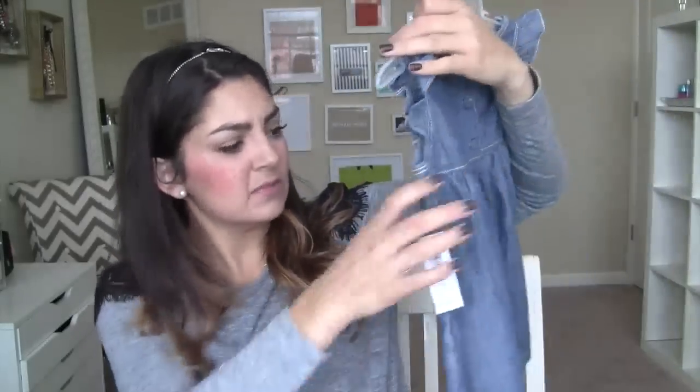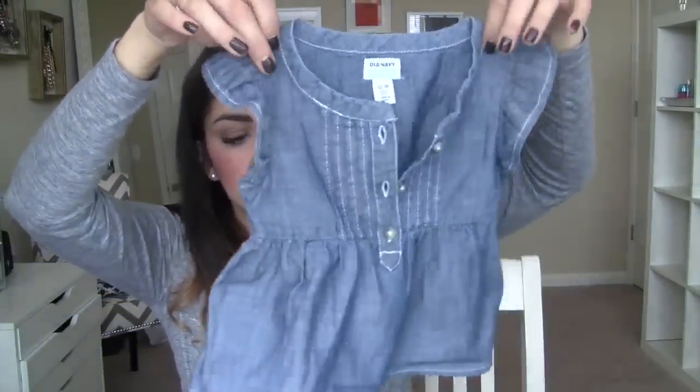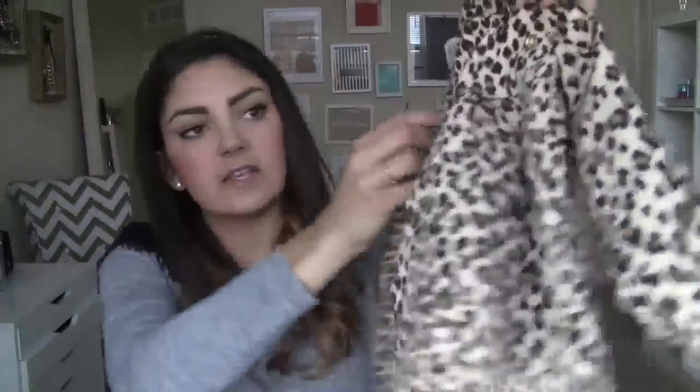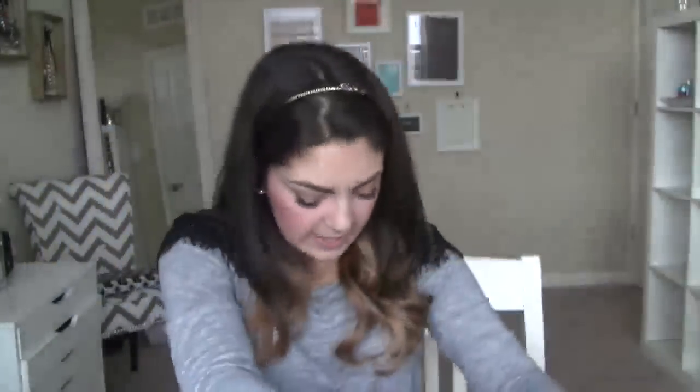The chambray dress is 12–18 months size but it looks really big. I also found this little chambray shirt which I love — it's short sleeve but if you just put a long-sleeve shirt underneath it's fine. This one I couldn't find online. It's kind of a structured fit with a leopard print and two little gold buttons. It would be cute with her gold leggings or black leggings.